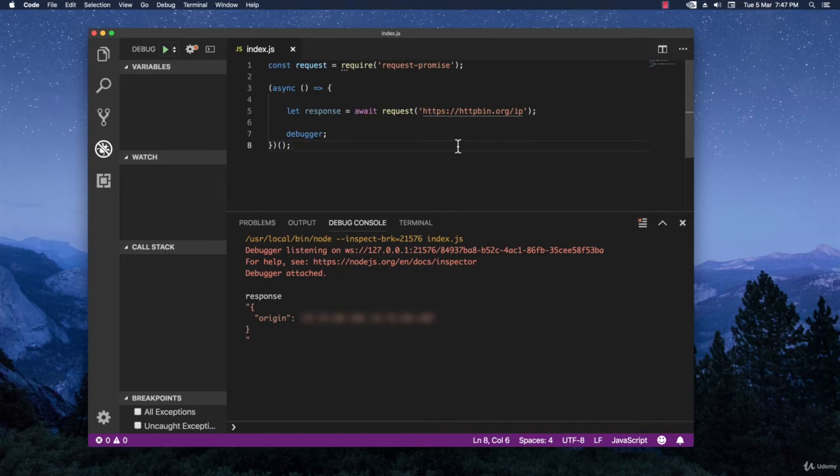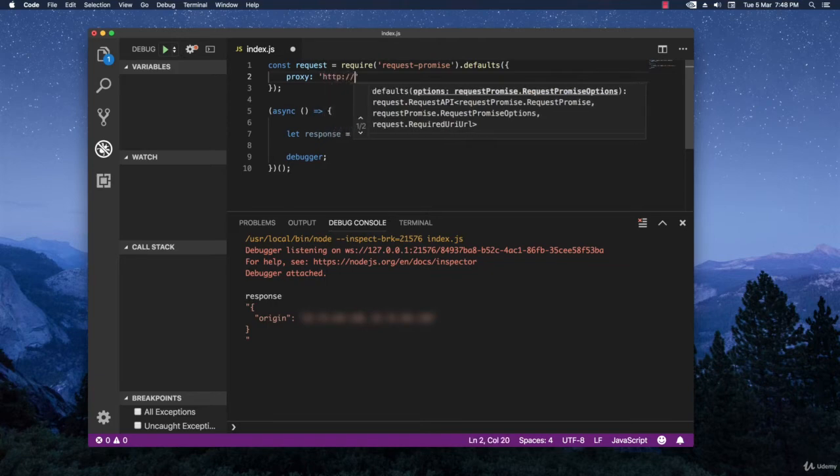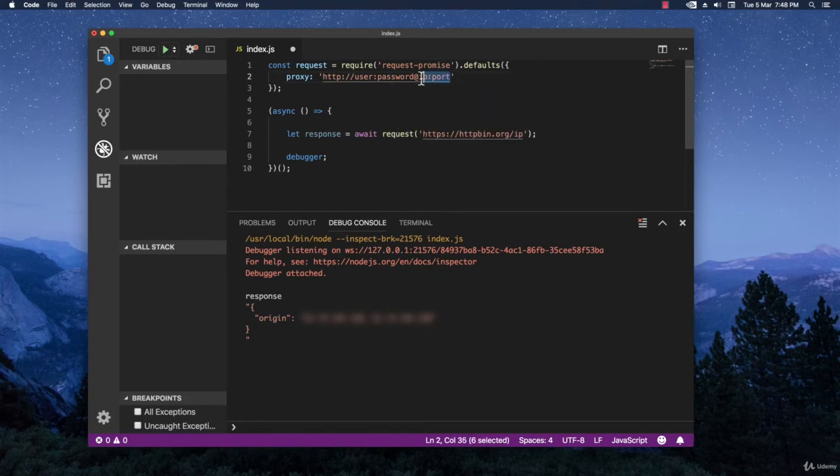Okay, so let me show you how you can easily configure request promise library to work with a proxy server. So here's what you want to do. You want to write .defaults, and right here you're going to have a JSON object specifying proxy, and here you want to give the actual proxy, and it's going to take the following format: HTTP, and then you're going to want to add the user and then the password and then at the IP and then the port. Of course, this can differ from proxy to proxy, because in my case I'm going to show you we are going to only use this value.